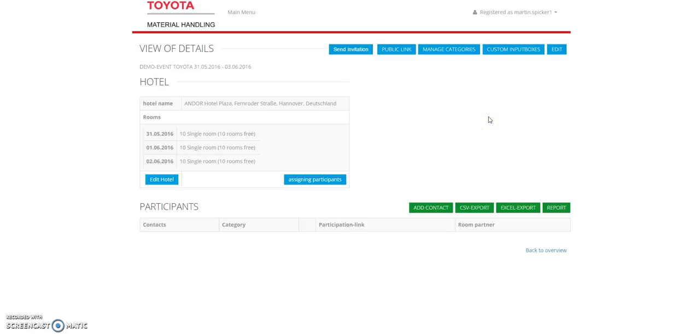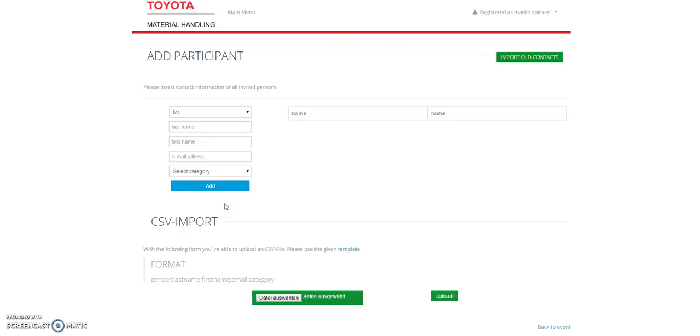The first step you have to do is to add a contact. You can add this contact on an easy manual editing screen, and choose, for example, the pre-installed entity.